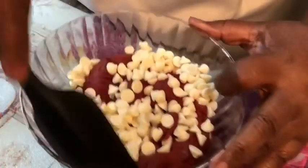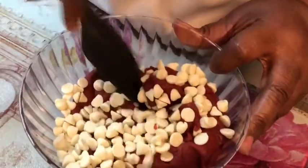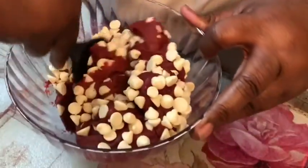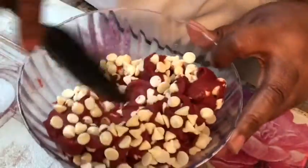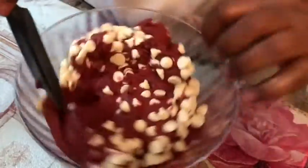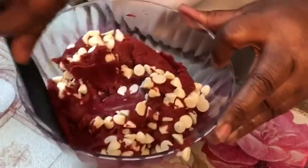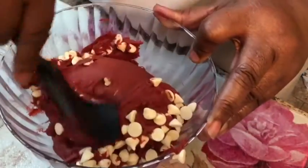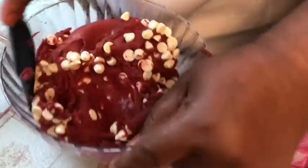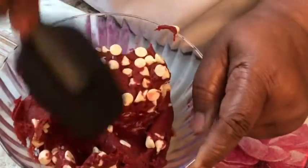Before I placed my mix in the fridge for 20 minutes, I decided that I would add some white chocolate chips. And then we're going to put it in the fridge. I couldn't just leave it at the red velvet, could I? Nope. Because you're going to add this in yours as well, or you're going to add some toffee in there or something. You're going to flare it up, make it really nice. All right, now, 20 minutes.